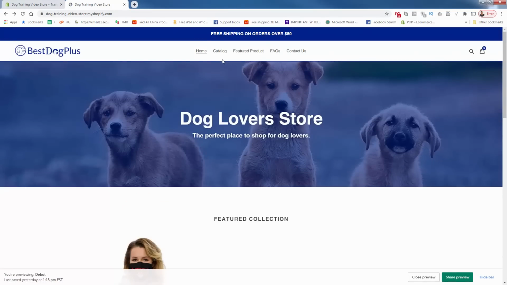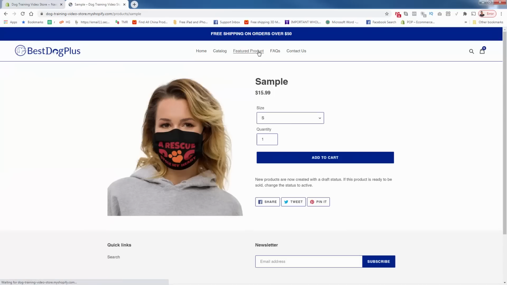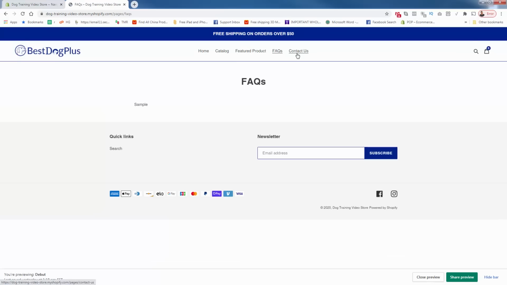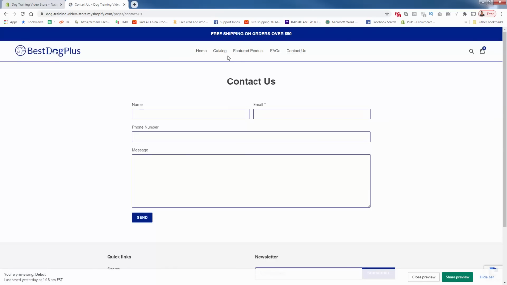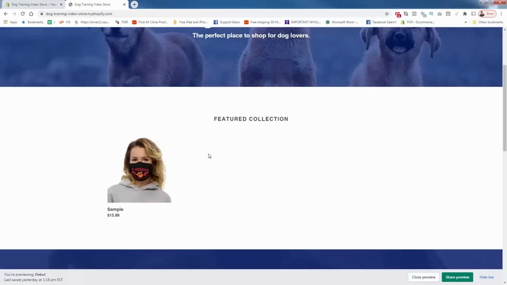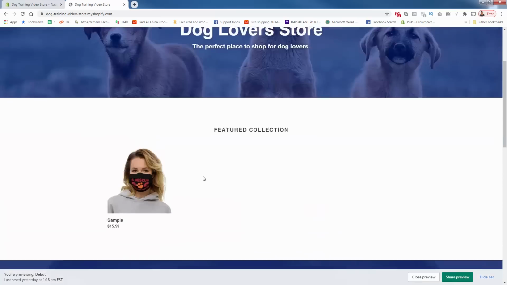We should be able to come back over here and reload and see our navigation on top. Okay, immediately looks a lot more trustworthy, right? You don't typically see a website with just two links, right? So we want to be legit, right? We want to look legit. Of course, we're going to fill this out. FAQs is all about just answering questions that you anticipate getting. So really starting to look nice, starting to look like a developed store here.